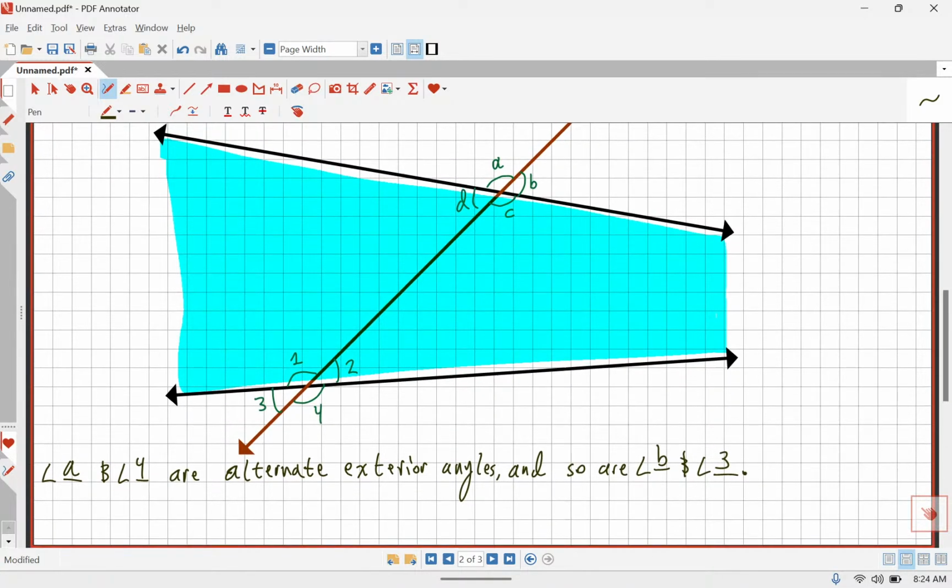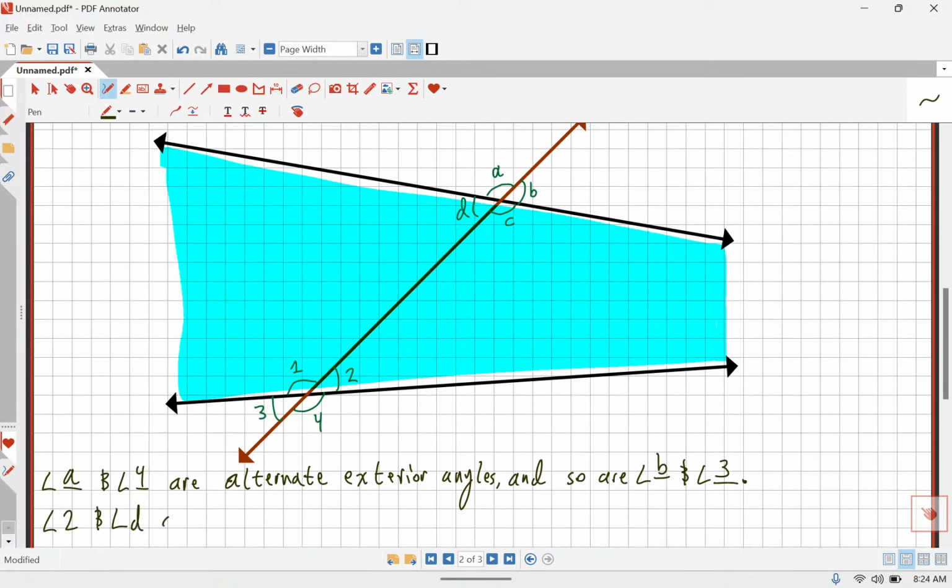Okay. I want another pair of angles, guys. There's two more relationships we need to talk about. I don't know if anyone's going to find the secret one that doesn't have a good name. Eddie, what's another pair of angles that you think have a named relationship? Angle 2 and angle D. Absolutely. And do you think you know what that relationship might be called, Eddie? That's correct. Good job, Mr. Petersen. Angle 2 and angle D are alternate interior angles.